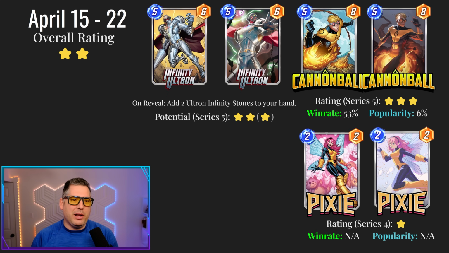It operates the same way Loki would, and because it just got changed and no one played it, we have literally no stats. Like, there's no untapped stats for it. Cannonball's being a Series 5 at a 53% win rate, 6% popularity. This could even be a 4-star card at a 5-8 because it is so prevalent in the Scream shells.